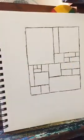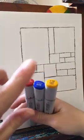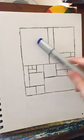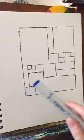There we go. I think we got it. So I'm gonna start going in. I just generally like to pick one of the colors I'm using. And again, we're using red, blue, and yellow. I like to just go in and pick just one of those colors. And I usually start in the corners somewhere. I actually think I'm gonna start with this corner.